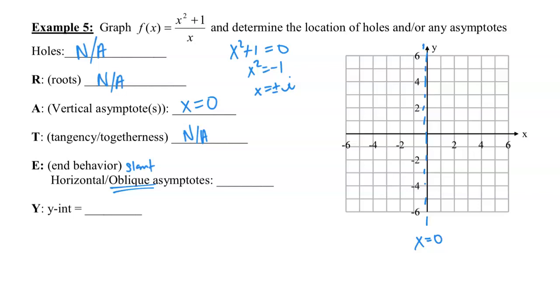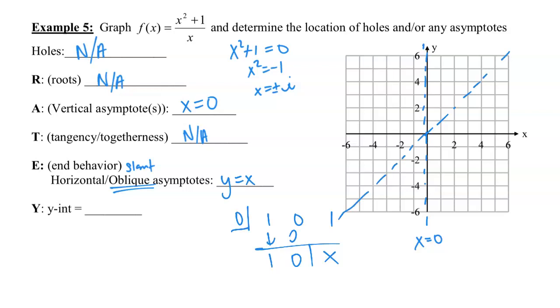And so we're going to divide by 0 and list the coefficients. So that would be 1. Be careful, there is no x term, so we're going to put a 0 there as a placeholder. And remember, we don't care about the remainder. Drop the 1. 1 times 0 is 0, 0 plus 0 is 0, and so I've got a slant asymptote at y is equal to x. And so that's a pretty easy line to sketch. I'm just going to sketch through y equals x, just like that.